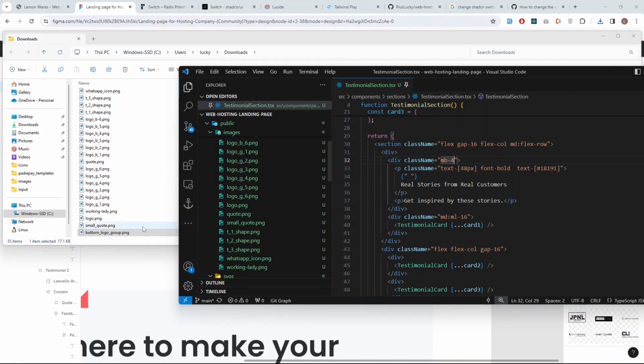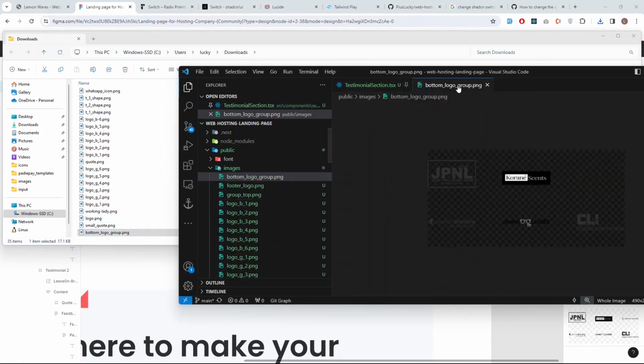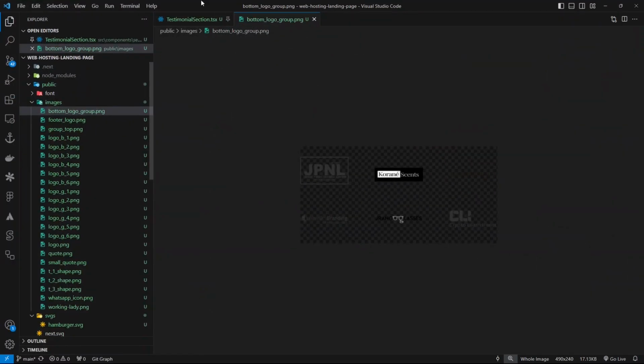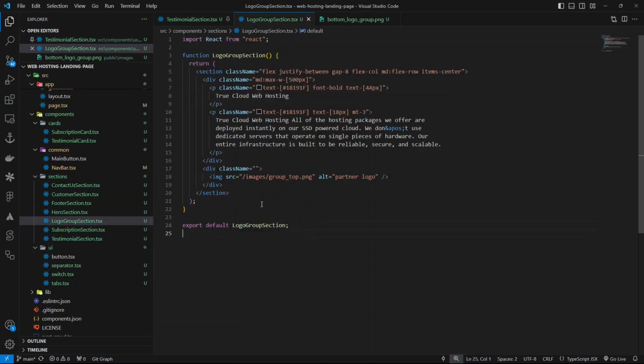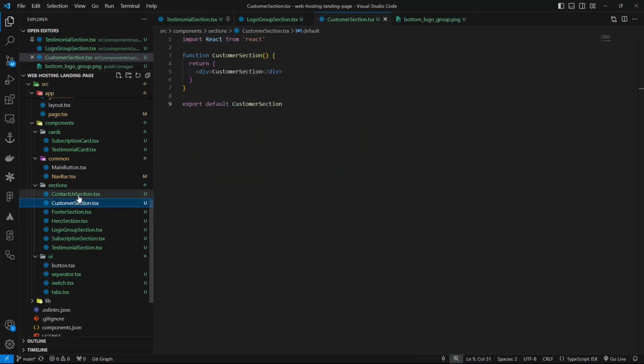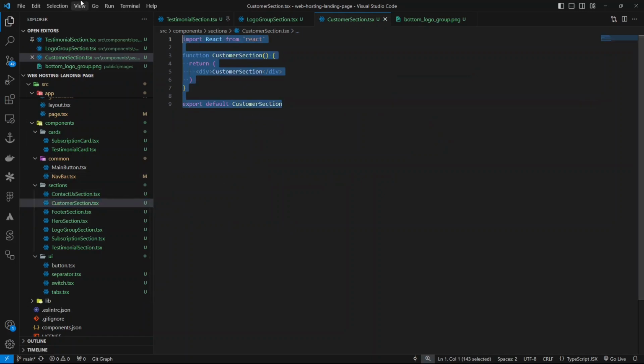Let's add it to a list of images. Yeah, so we go back to the logo group section. I'm just going to grab everything here. Customer section.